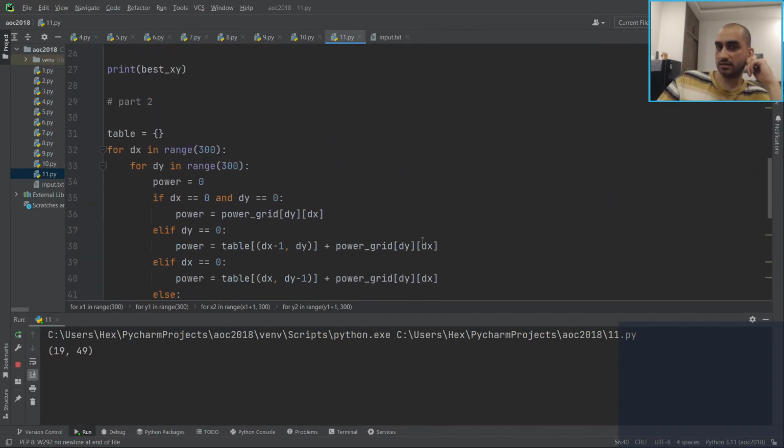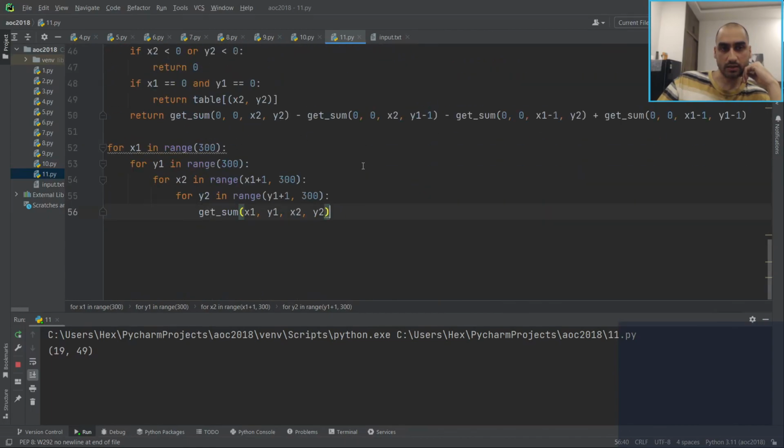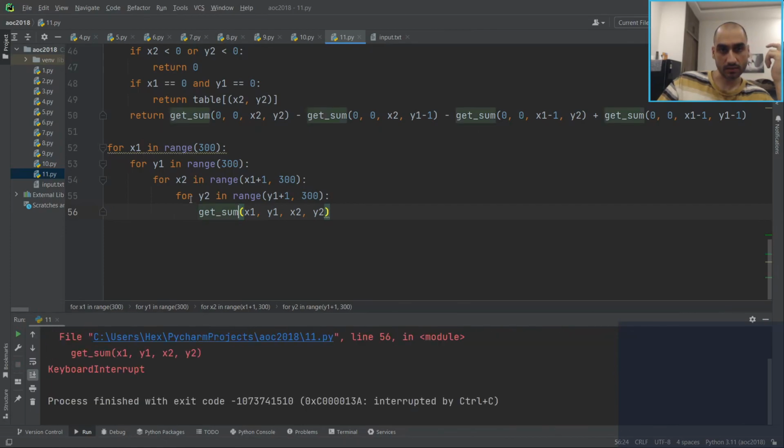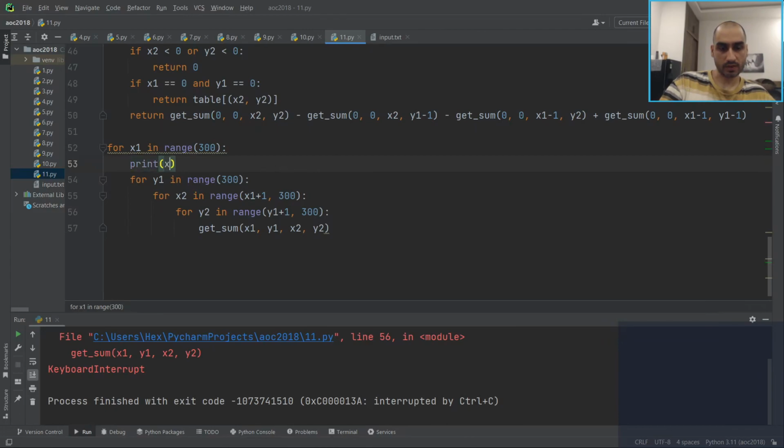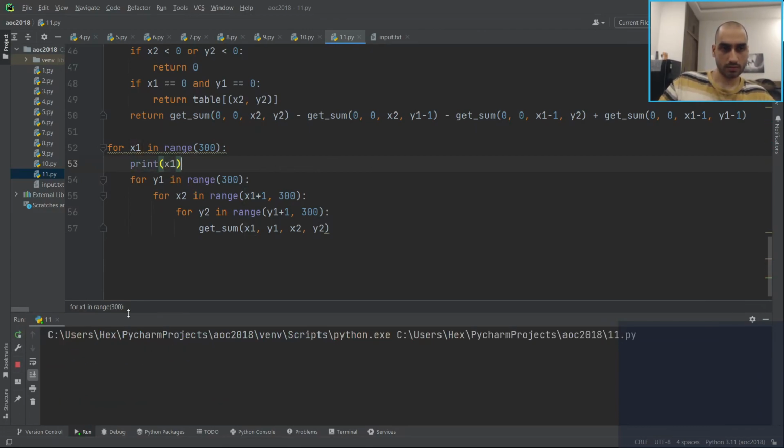I think I've done it in a bit of a long-winded way. Alright, let's see how it's increasing. Just print x1. Oh my god, that's too slow.